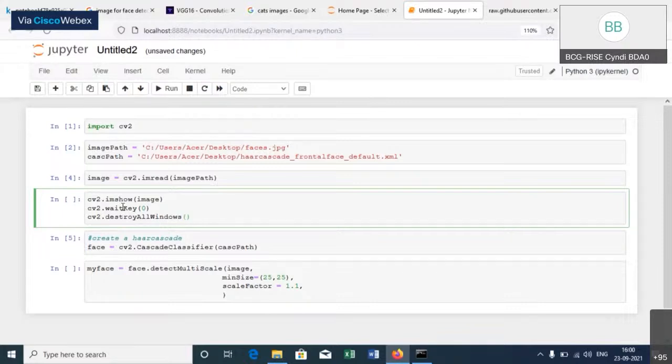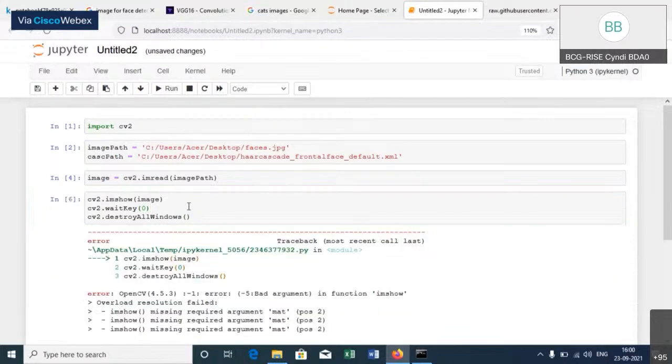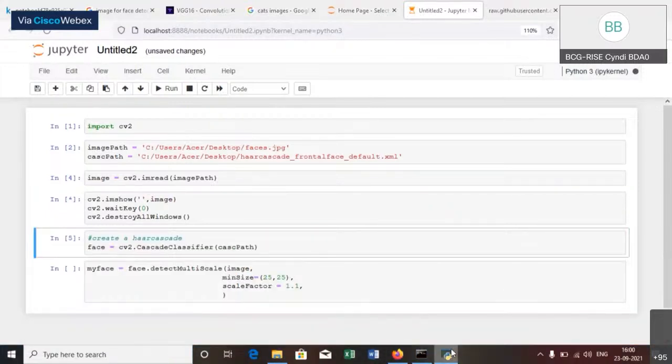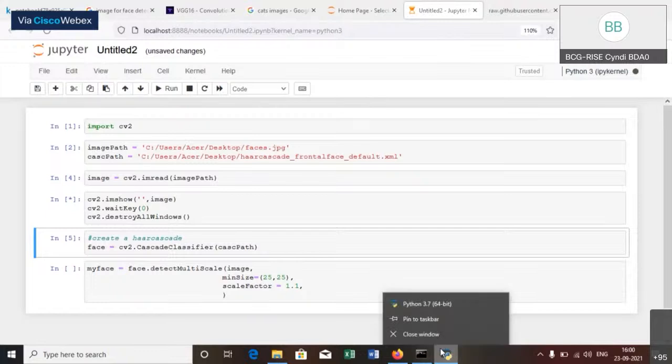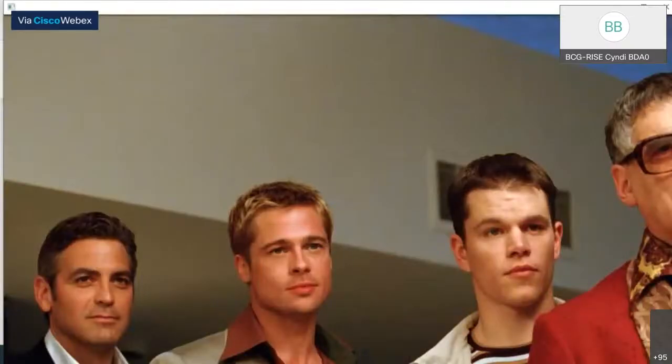Okay, so waitKey is doing it. Whenever I execute it, there'll be a window opened up, if there is no error. Okay, but it is an error, so I have to just give it like this. So there will be a window opened up showing the image, right? Whatever image is present will be there. It is showing some image, right?